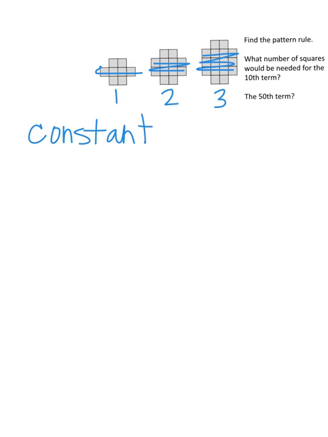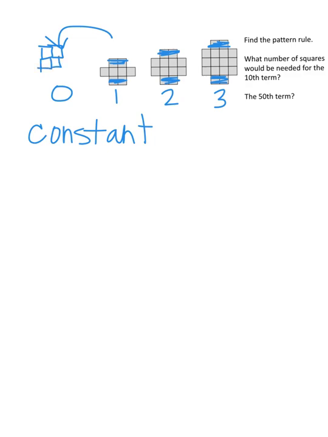So if I'm then going to look at what is staying the same, I'm looking at the top section, so the two squares on top and the two on the bottom. I've got those every single time, no matter what. And so if I were going to go back to term zero, so go back from 1 to 0, I've only got one row in the middle section. So if I were going to take that one row away, because that's what it appears to be adding each time, what I'm going to be left with is two squares on the top and two squares on the bottom.